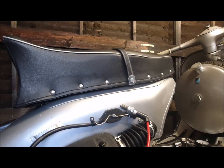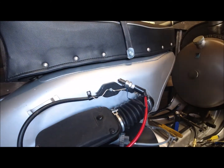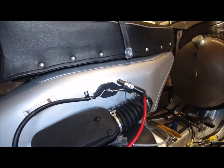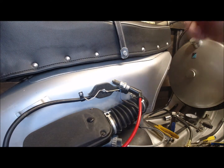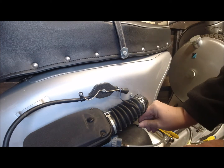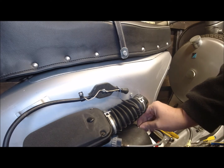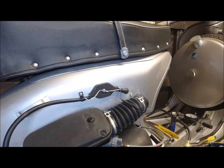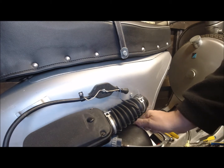If we can get in on there. That's on. See, brilliant spark. Nothing wrong with the spark, let me just turn off the ignition. And we'll try and start it. You'll see what my problem is, I mean, it has been icy here. When you start it up, run it for the day, no problem at all. It's just that initial from freezing cold start. It just doesn't want to go from being icy cold.